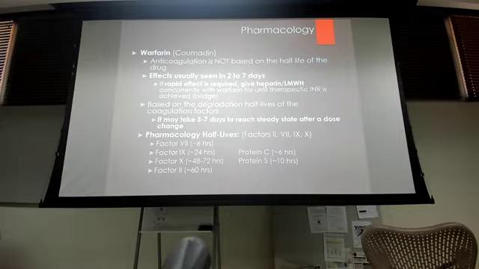Basically, you just need to know that anticoagulation is going to lag with warfarin, so you'll need the heparin bridge. We're talking about a week, right? 5 to 7 days. So this isn't your quick-acting anticoagulant, and that's why in the hospital, usually not warfarin. You'll start your bridge, but then you'll be discharged on warfarin. You're going to be using an IV, probably with heparin or one of the heparins, inpatient.